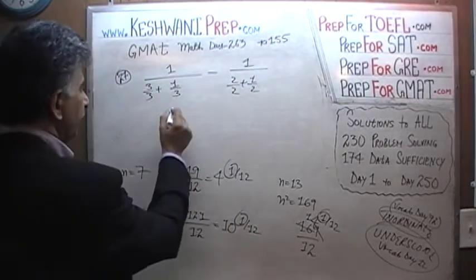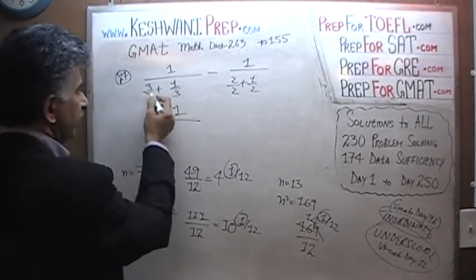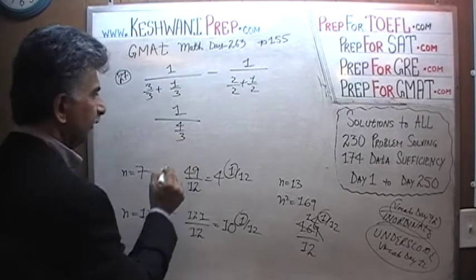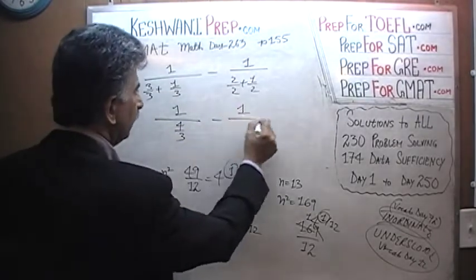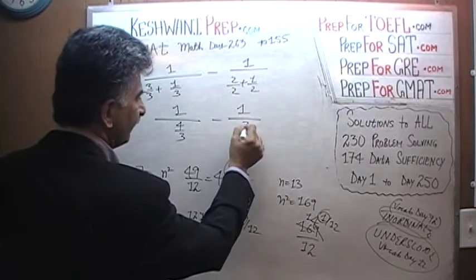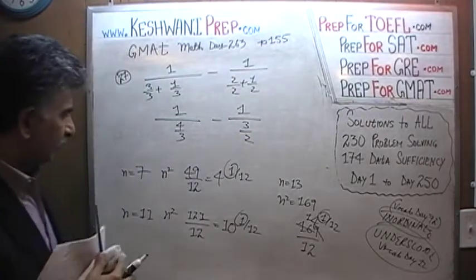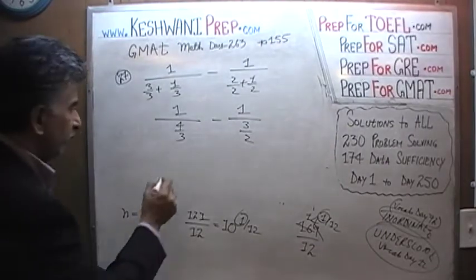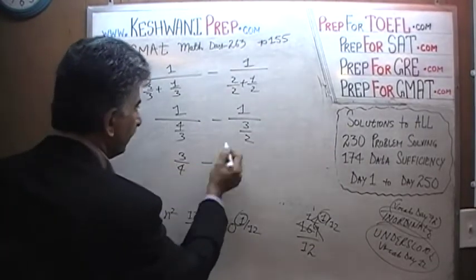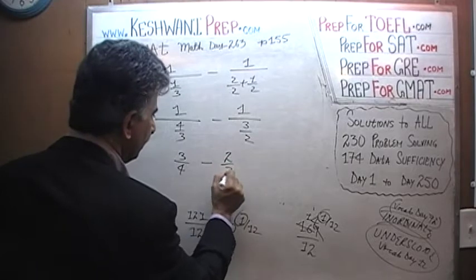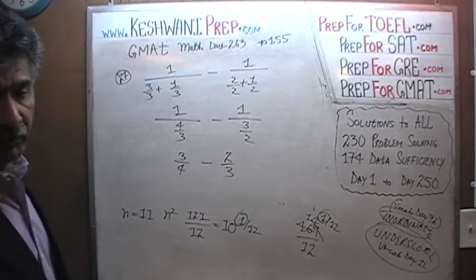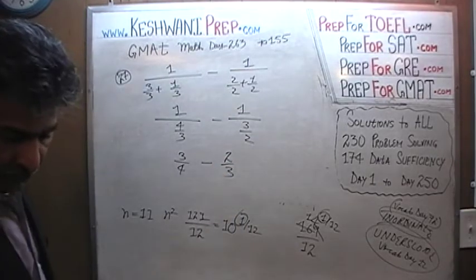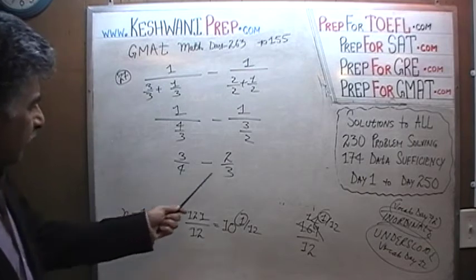And now what we end up with here is 1 over 3/3 and 1/3, that's 4/3, minus 1 over 2/2 and 1/2 is 3/2. We're making it too silly here. And then 1 over 4/3 is simply going to be 3/4, minus 1 over 3/2 is going to be 2/3. And now we just have to subtract the two numbers. Again, we need a common denominator here because we have a 4 and a 3.